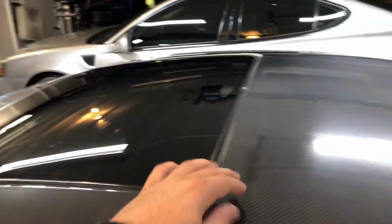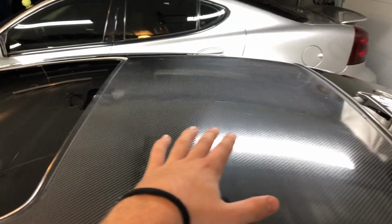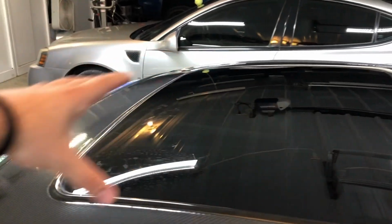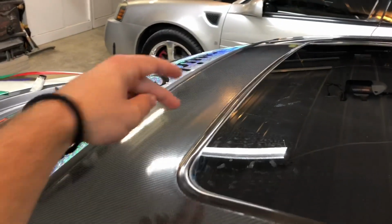Well, this part right here all laid down super easy, but when I went to go up here, it was all bunching together. There was a bunch of wrinkles happening all through there. So I definitely recommend using water, and that's also a good way, if you have to peel it, that's a good thing. And when you're squeegeeing all the bubbles out and stuff, when you're pushing water through it, it doesn't bunch up as easy and want to crease.